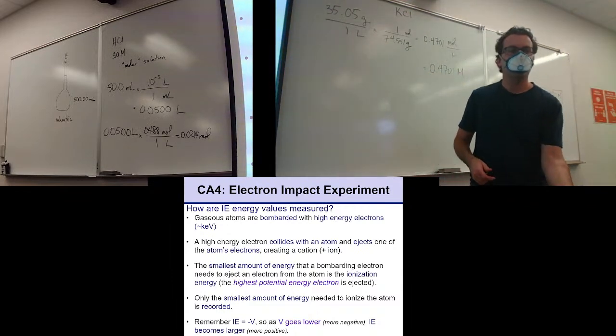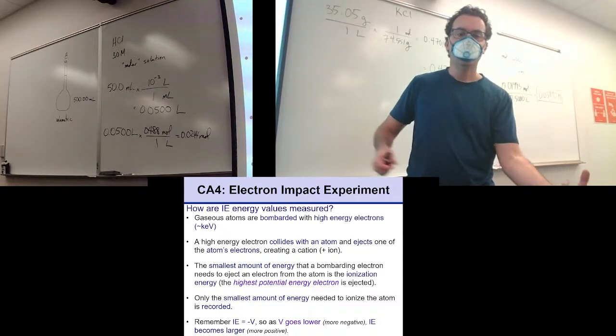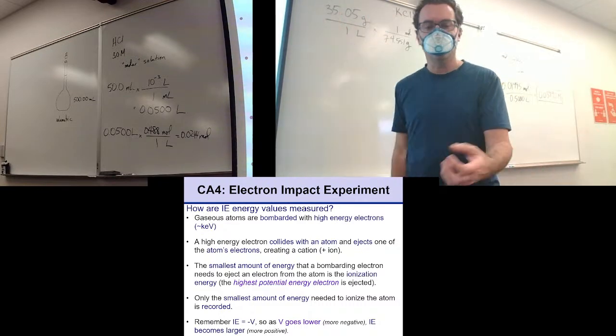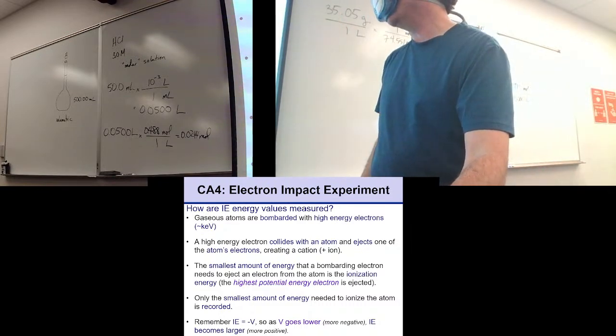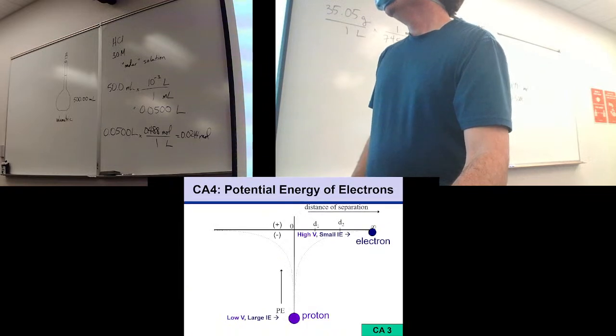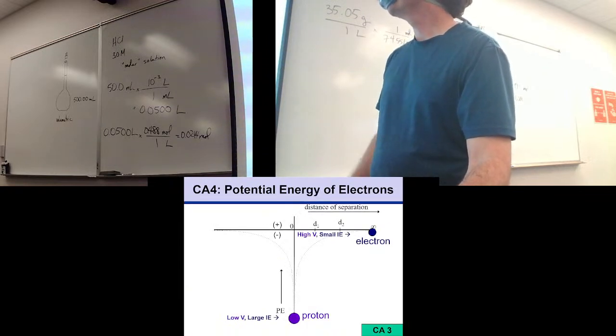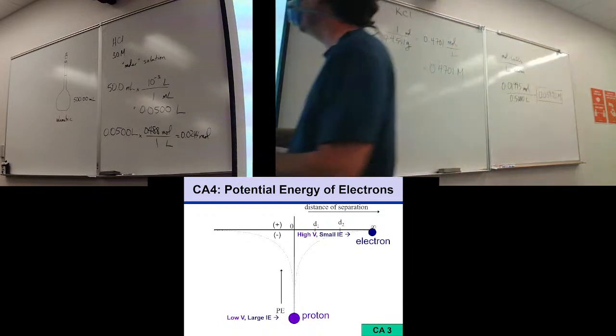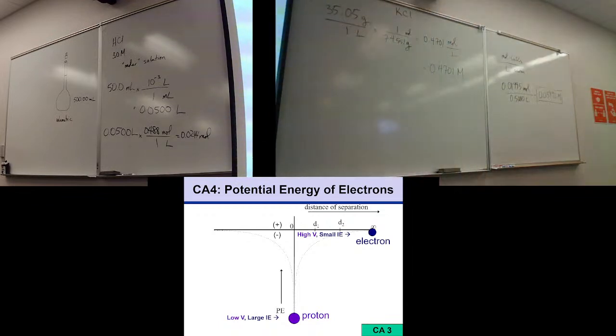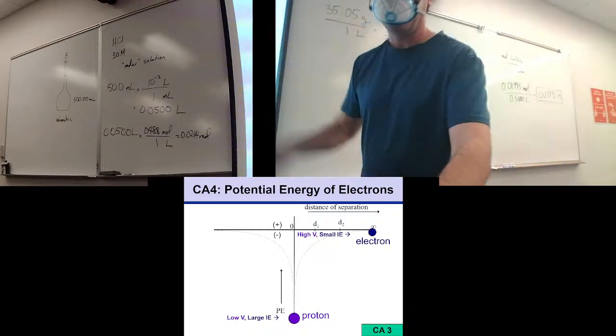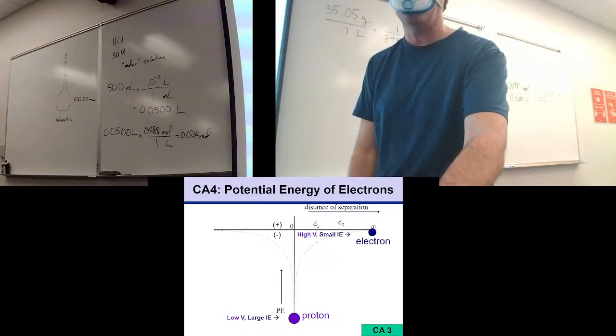The lower the potential energy of the electron inside the atom, the more energy we need to get it to come out, right? So the higher the ionization energy is going to be. That's just another visualization of it. So again, according to Coulomb's law, the closer the electron is to the nucleus, the lower the potential energy is going to be, and the more energy we have to put back into it to bring it out. So kind of going really deep into the hole, trying to get that electron out.